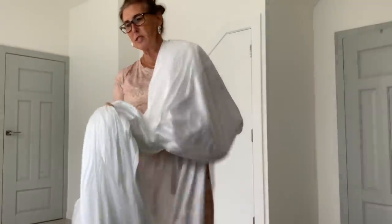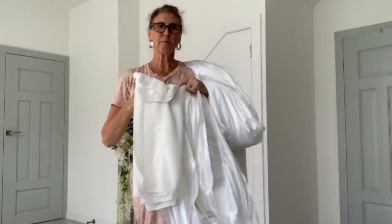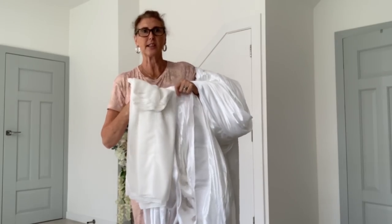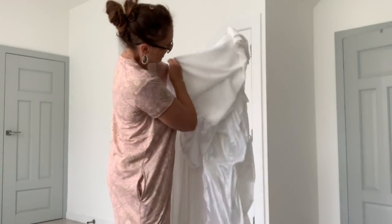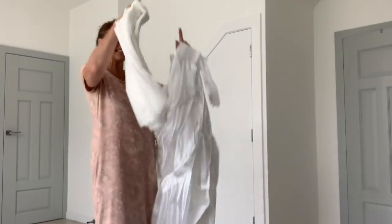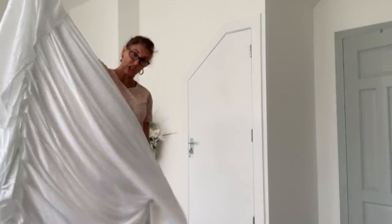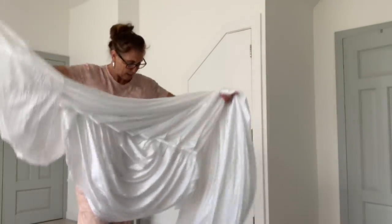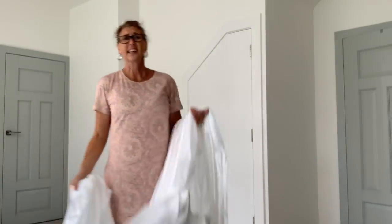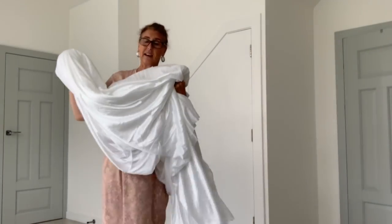Now, let me just show you something. The only thing is, this is white, and the voile, the other stuff I've got, is ivory. It doesn't look too bad on camera, but I notice it. So when I'm holding this up, I don't think that is going to hang around there. Plus, because this has got swags on it, I'm not going to need this to go around it as well. It just looks too much. So I'll keep that for a separate thing, but for this party I'm doing for a client, we're going to use this one. Let me know if you have any advice. I've got two of these. So yeah, there we are with that.